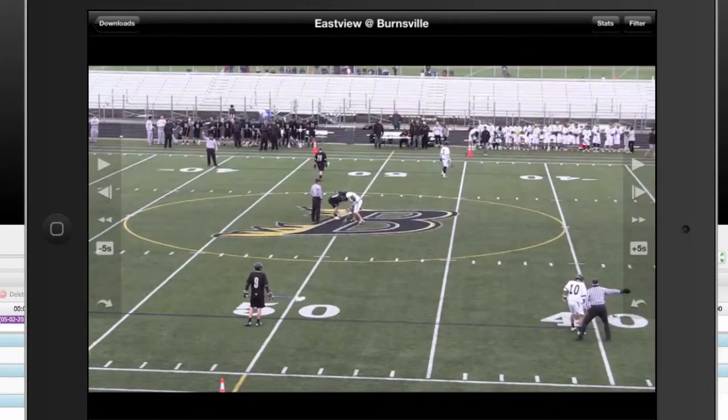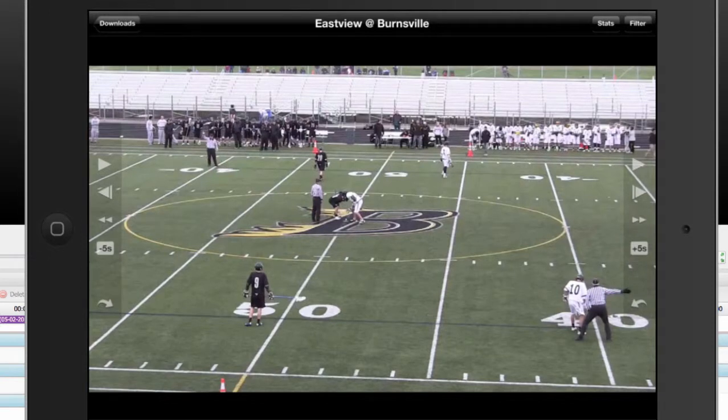So let's take a look at the iPad app now. So we talked earlier about how the iPad app allows you to take the video and the edits with you on the road when you don't have access to Wi-Fi. Whether that's on the bus, in an airplane, in a hotel meeting room, or maybe even in your locker room, out on the field, or somewhere where you just don't know how your Wi-Fi is going to be, you can use your iPad app to do that.